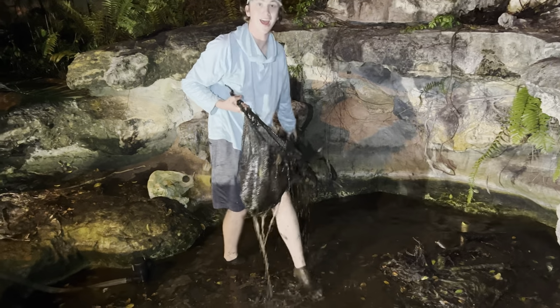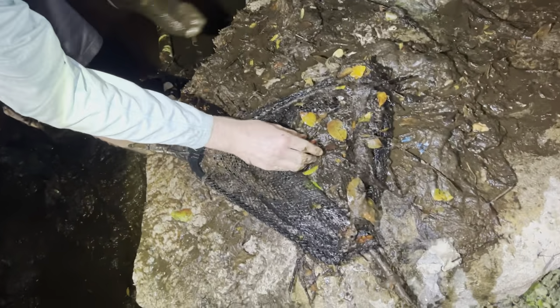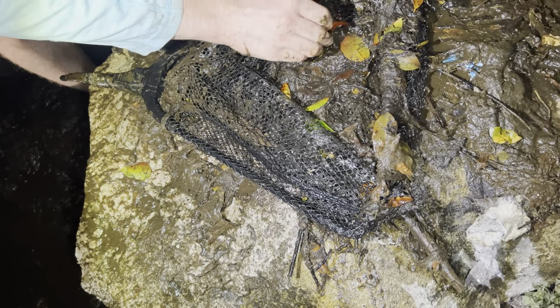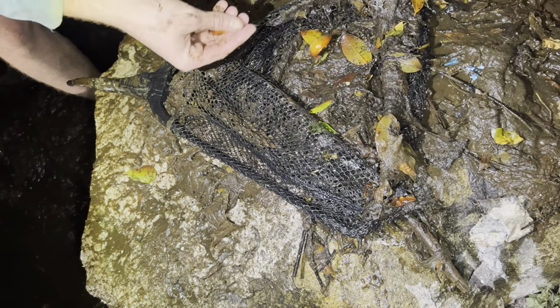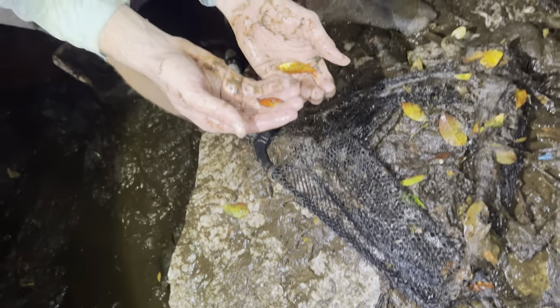Oh my, yes, that's the strat right there. Look at this catch. Rob. Yeah, we caught a lot. Oh, another nice platy. Another nice platy. Come here, bud. We're trying to save you. And a goldfish. Oh, yeah. Oh, they're chumpy. Oh my God. Oh my God. Stop, please. We're trying to save you.